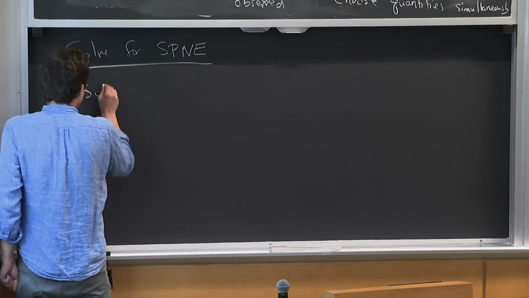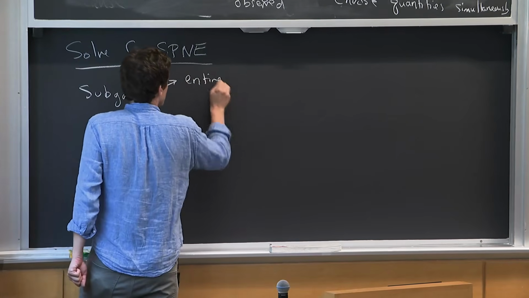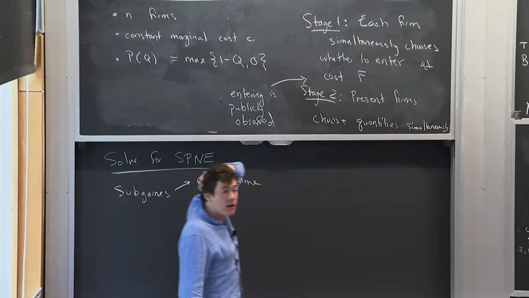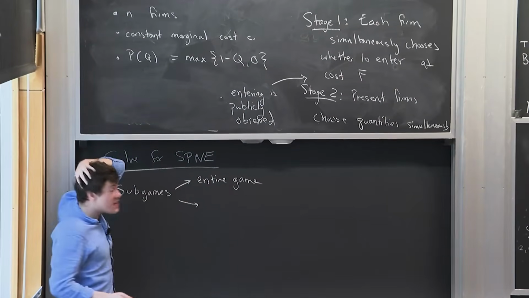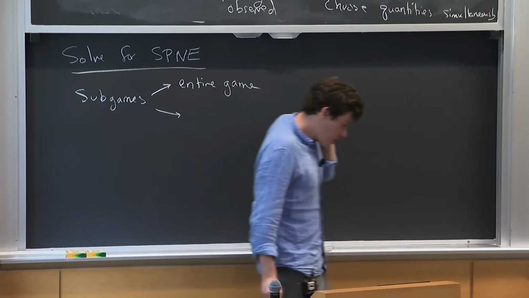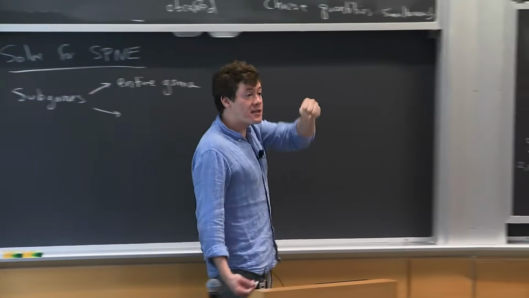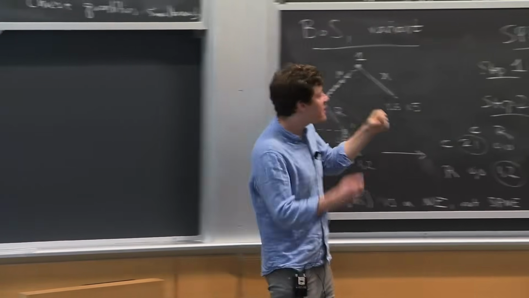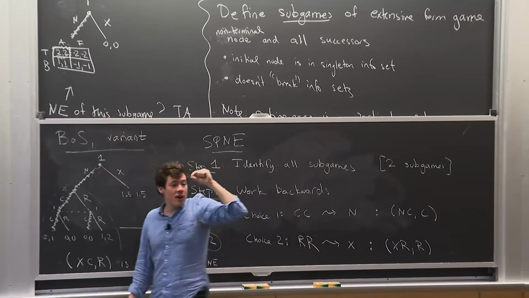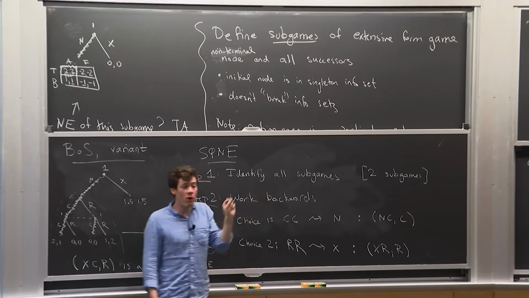So first, let's find the subgames. Well, we have kind of the entire game. That's always easy. That's what happens at the beginning of stage 1. But then there's going to be a lot of subgames in stage 2. Right? So in stage 2, what's going to start a subgame? A subgame can only start at a history that's observed by the players. That's another way of saying when we say that the initial node must be in its own information set, think of that as saying that a subgame can start at the history if everyone knows we're at that history when we're at it. There can't be any uncertainty about which history we're at.